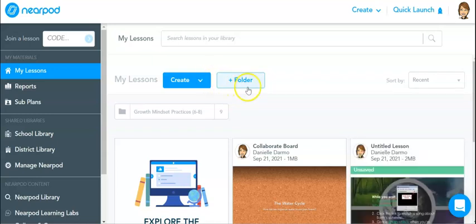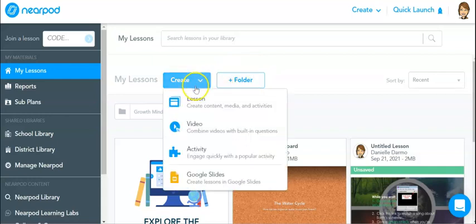Now, moving on, there is also a chance to make folders to organize your information and, of course, to create new lessons, videos, or activities. So if you create a new lesson, you'll upload a lesson that you have, or you can start fresh, create slides within that lesson. You can add a video with built-in questions similar to Play Pause It or Edpuzzle.